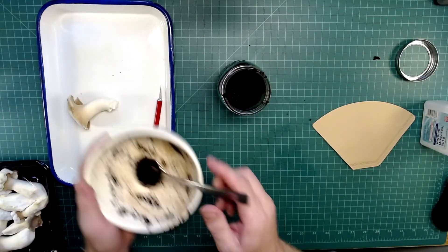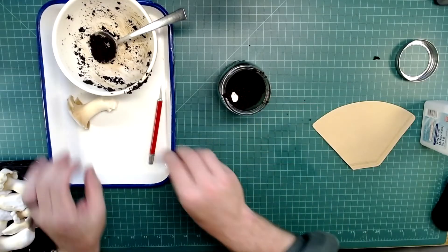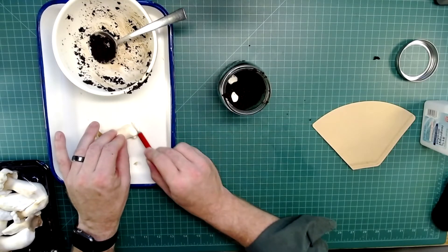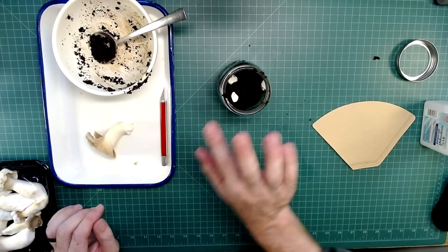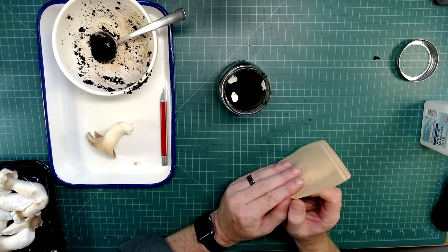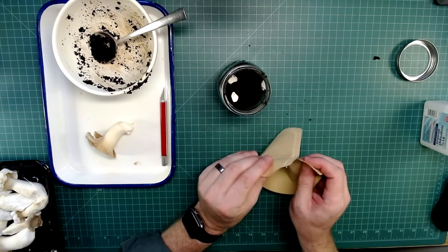Now that I have that, I'm going to add a couple more little pieces. The last step is to basically cover the top of the jar. I have a coffee filter here, which I'm going to prepare with some alcohol. You can also use any sort of breathable fabric — you don't want the holes to be too wide because we're trying to keep spores and other contaminants out.